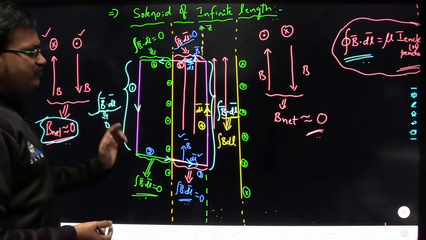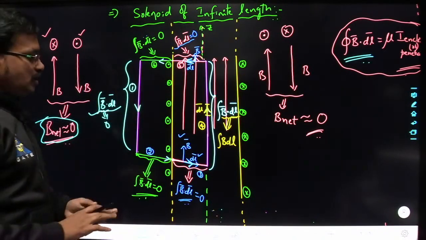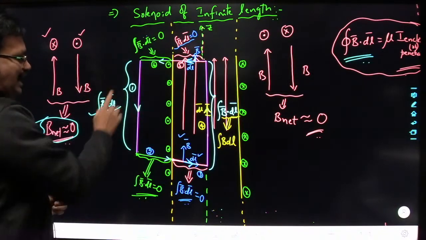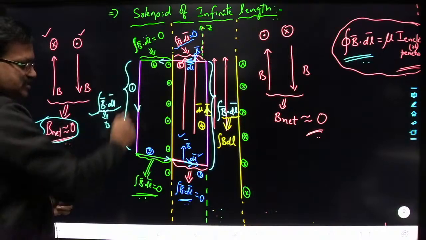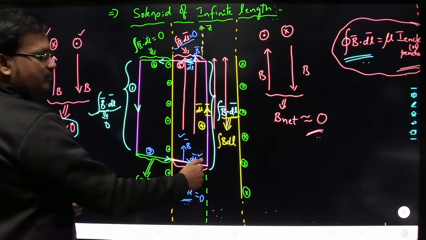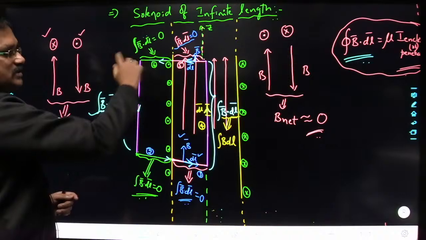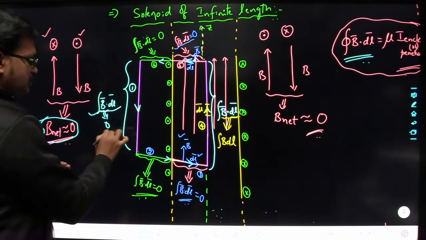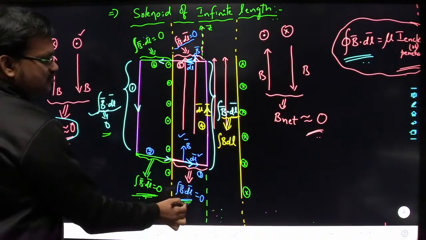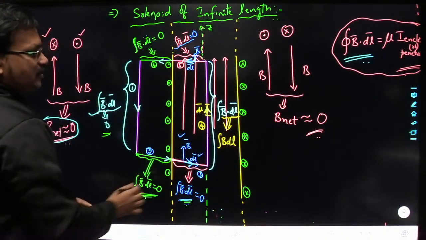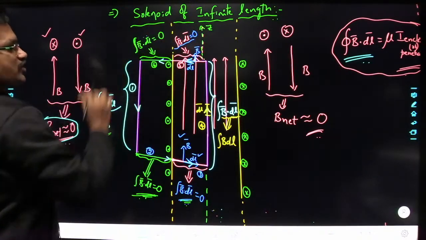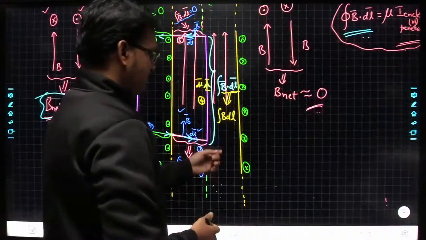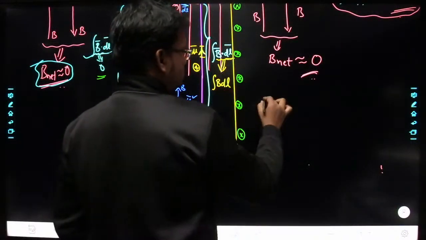So that means, the circulation of B field around this closed loop, what do you get here? In order to get the circulation of B field around this closed loop, you have to add up integral B bar dot dl over this section, plus this section, plus this section, plus this section. If you add all this up, what are you going to get? Here 0, here 0, here 0, here you are getting integral B dl, and here it is 0, and here also it is 0. Understood?